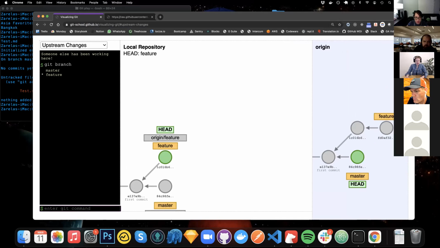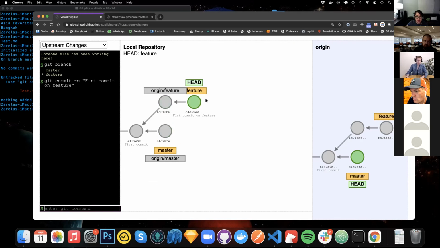Let's make a commit to this one. So git commit -m, and let's just call it first commit on future. Oh, I misspelled it. But now you can see that I left the original shape that was the same as master. I'm one ahead now. So now let's make another one. Let's call it second commit on future. And now I move one more ahead, right? As I mentioned, this one hasn't made it to master yet. And the way you do that is by merging.